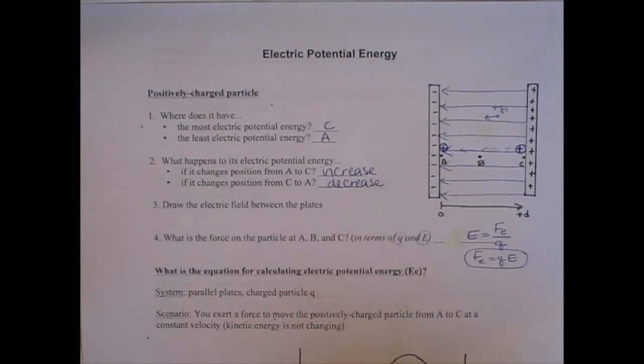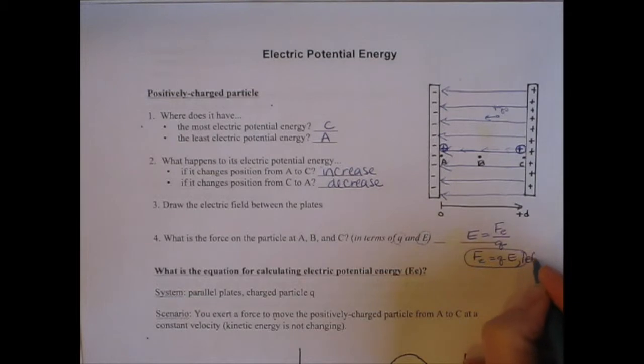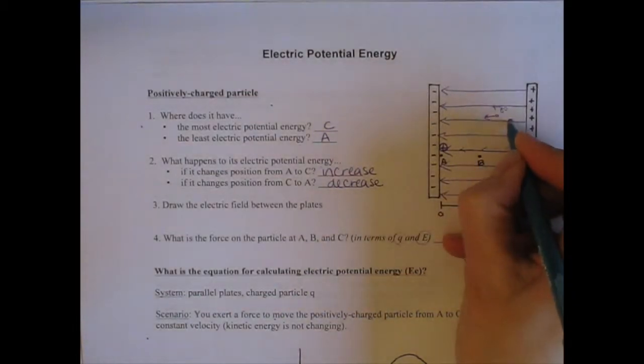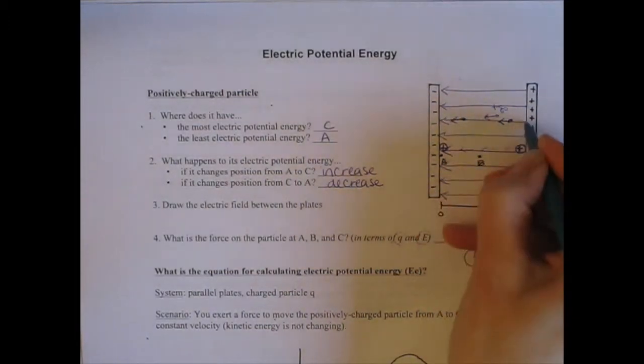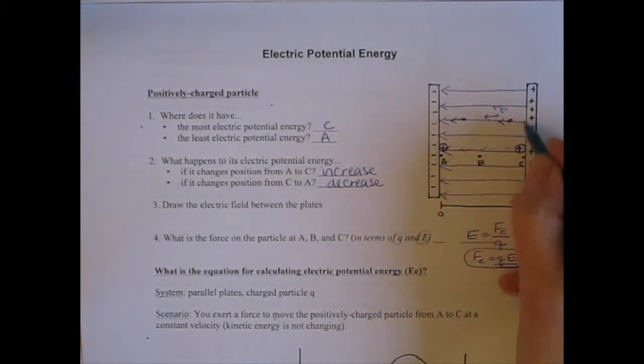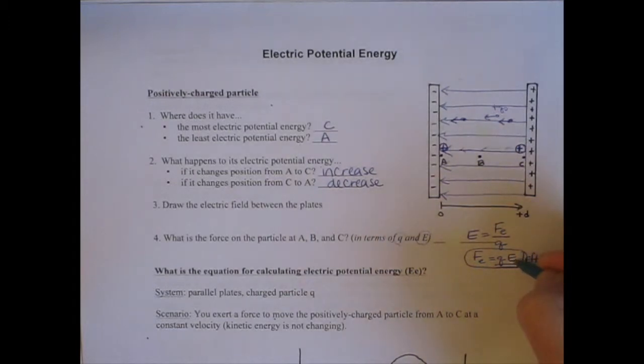And we did some of these types of examples in class, or with the chart, where we knew the electric field and we knew the charge and we calculated the force. And that force is always going to be to the left at all places. And notice that it has a constant value. The force here on the particle is exactly the same as the force here. It's not a bigger force when it's near the positive plate because the electric field always has the same value and the charge always has the same value. So the force is constant.